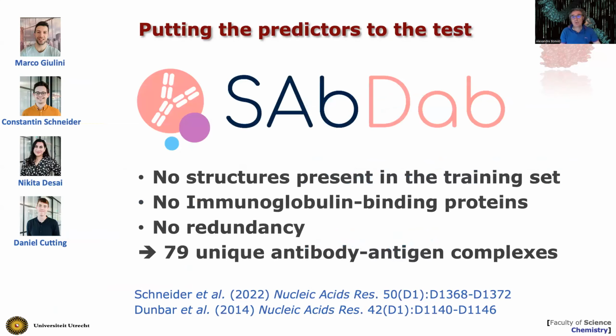So what we wanted to do here is test the quality of those tools to generate antibody structure, and then use these antibody structures, or models, I should call them, to start modeling antibody-antigen complexes. We're not going to do modeling without any knowledge on the antigen side. What we are aiming at here is more like an antibody design pipeline, where we say, I have a protein, I want an antibody to bind at a given specific region, and then I want to optimize this antibody. So it is a very targeted modeling question.